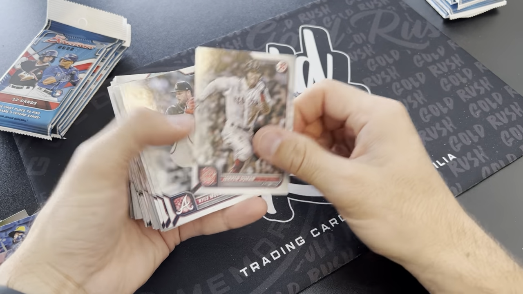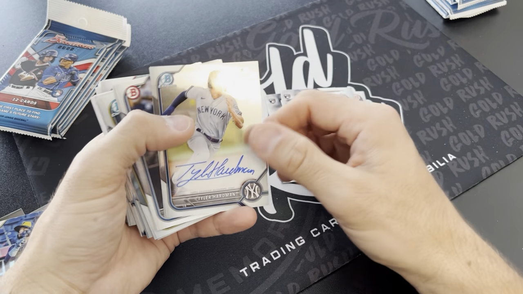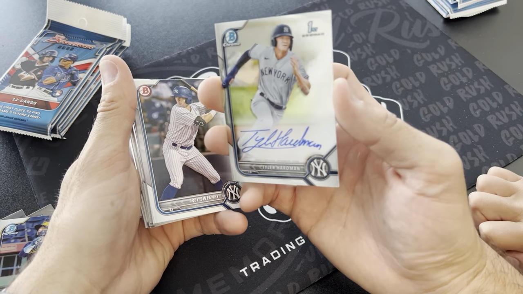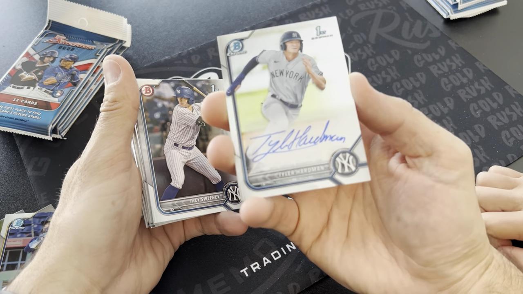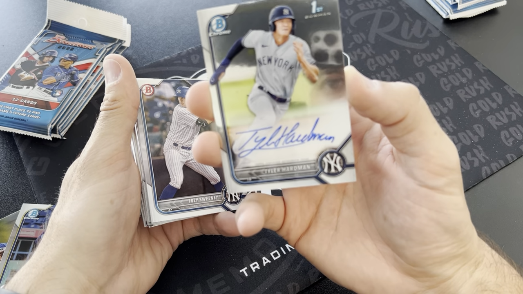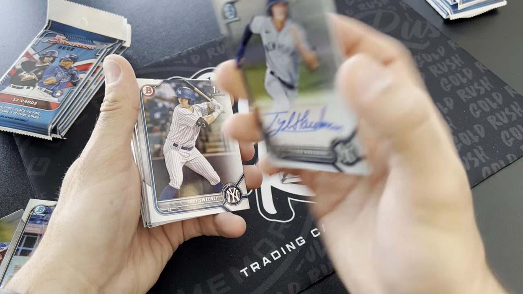Jordan Alvarez. Shohei Ohtani. Oh, hey, look, we got an autograph. I was not expecting an autograph. I was not expecting one. And this is an on-card auto, a Bowman first of Tyler Hardman for the Yankees.